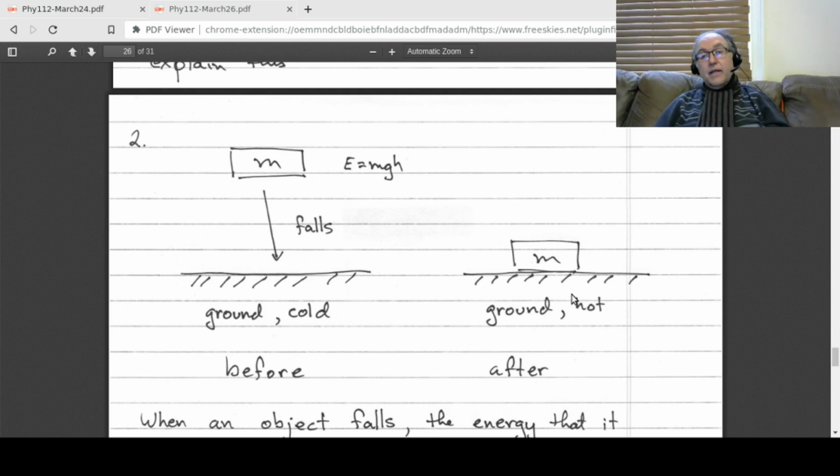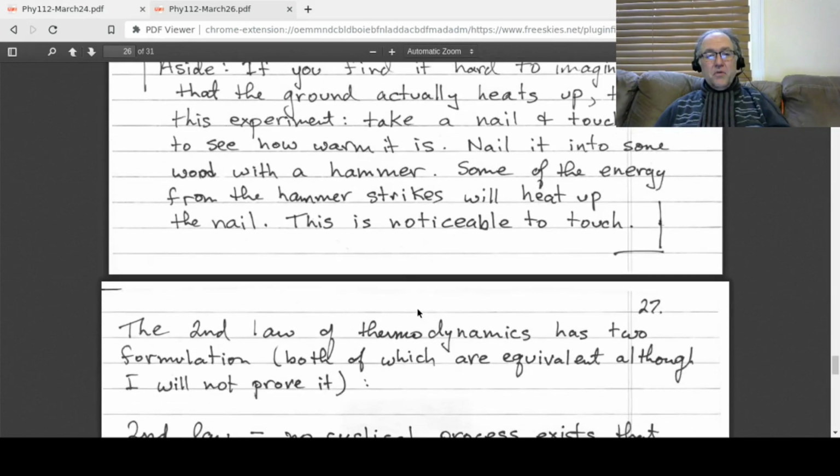And you go, wow, that's not something you see every day. That's right, it's not something you see every day, because that event, although energetically possible, is statistically extremely improbable, to the point that if you saw it, you'd be totally freaked out. Okay, so there you go. There's the second law of thermodynamics.